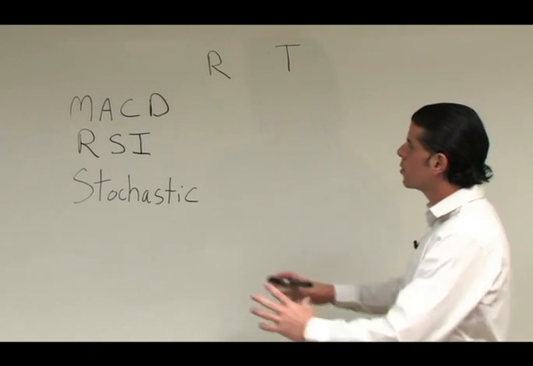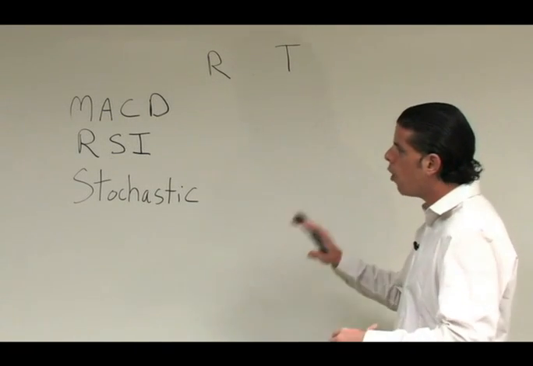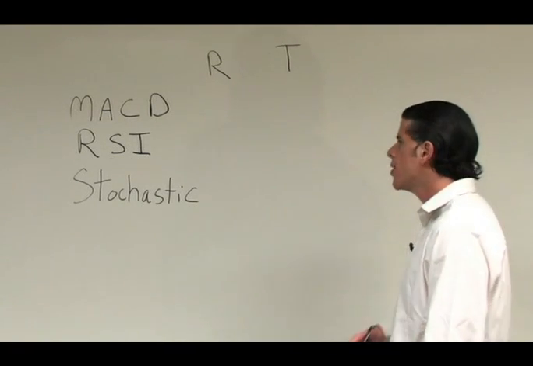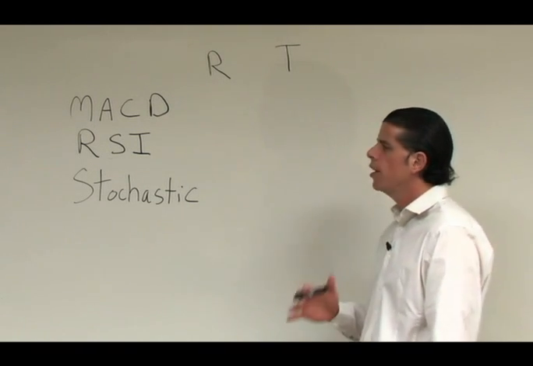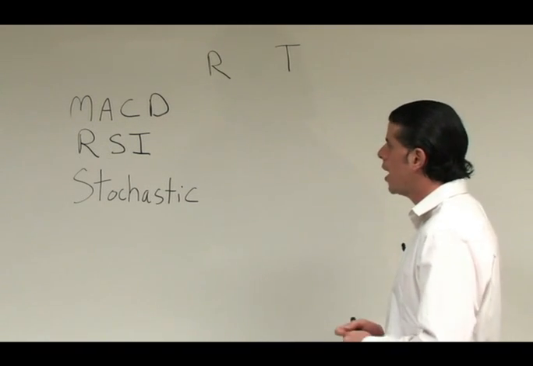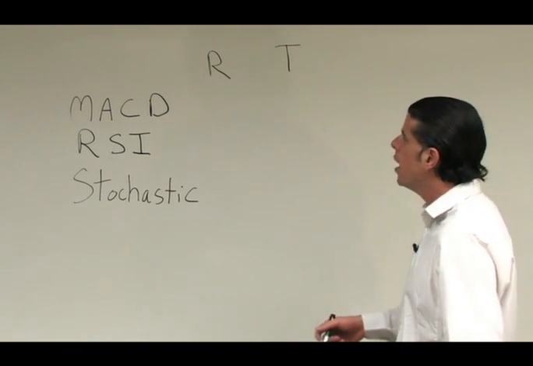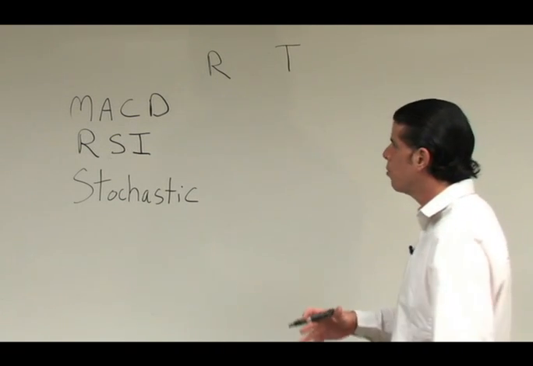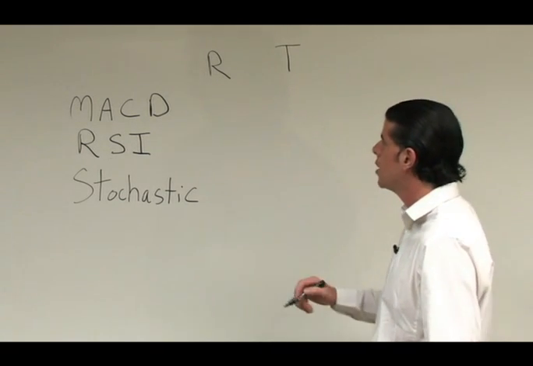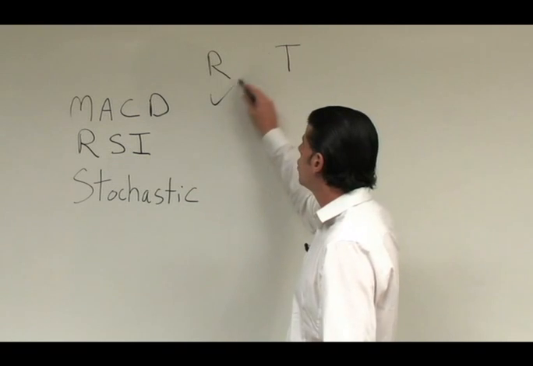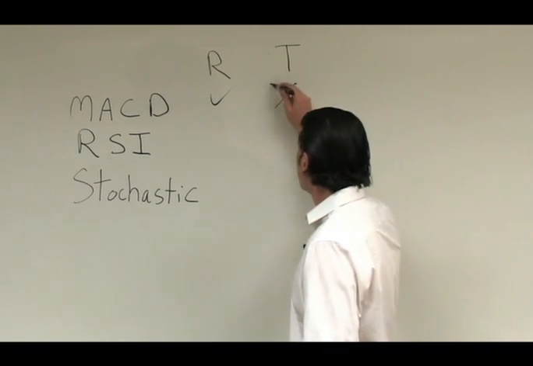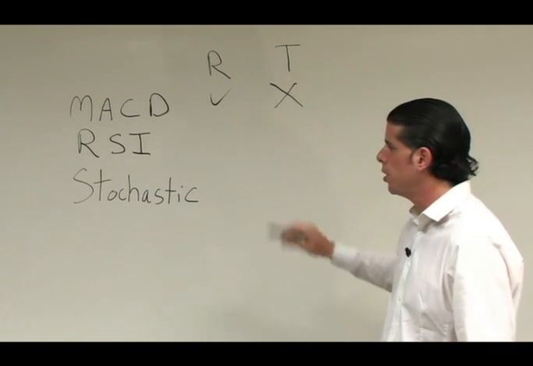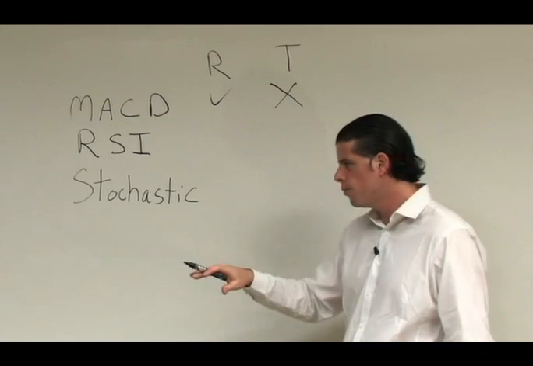What I want to do today is bring up all three oscillators, and I often use them in combination. It's very important to understand the strengths and weaknesses of each of the oscillators. In terms of MACD, if you recall from the videos and also my previous video on MACD, it can be very reliable. The problem is that the signal can often be late.